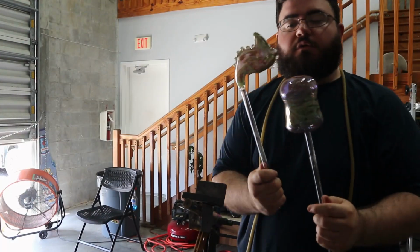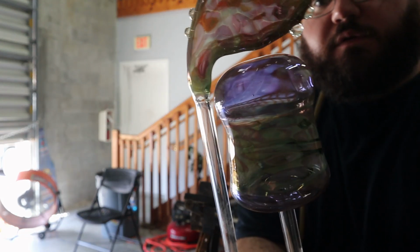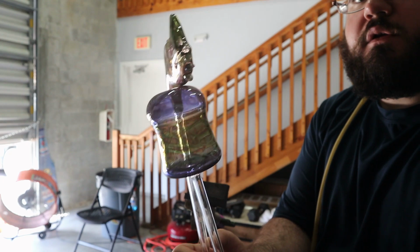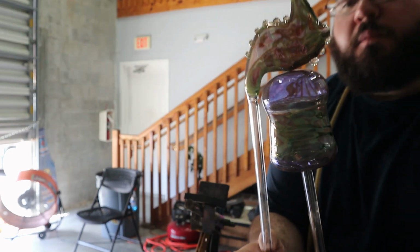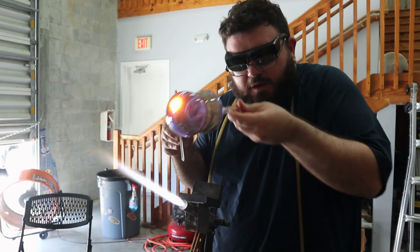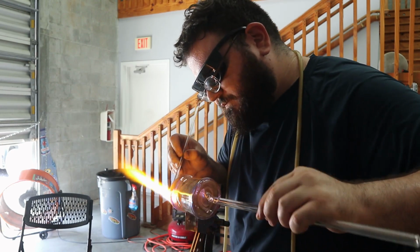Day 2 of assembly. No, I am not wearing the same shirt. It's a different shirt, same color, different material too. Take a good look. I really like how the glass looks when the sun's hitting it from the back. It looks like purple and green. It's dope. Alright, so now I'm popping a hole to attach the chameleon up top.